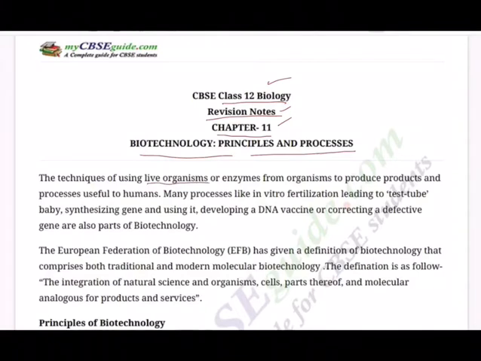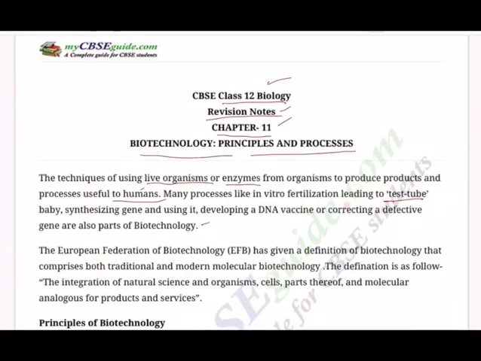So the techniques of using live organisms or the products, enzymes, from organisms to produce products and processes that are useful to humans. Many processes like in vitro fertilization leading to test tube baby, synthesizing a gene and using it, developing a DNA vaccine or correcting a defective gene are also parts of biotechnology.